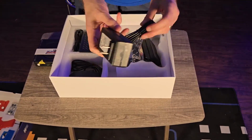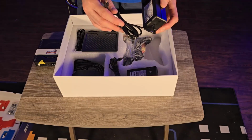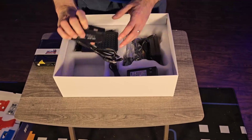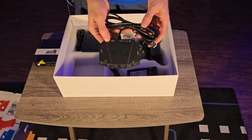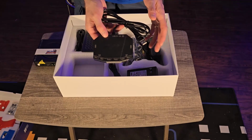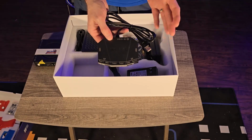Here we have the power cord. Okay, so there's actually 2 power cords in here. I think one is for the Pandora's box and one is probably for this. Yeah, this is the Firebase. This is what's needed if you want to use the retro shooter guns with a PC instead of the Pandora's box. Now, this is an extra charge.